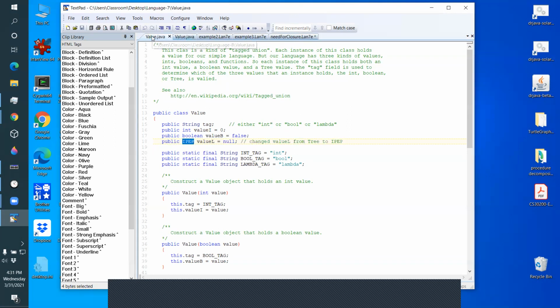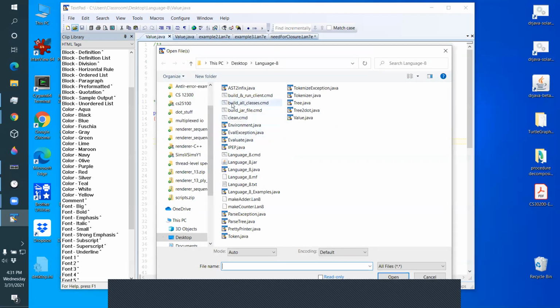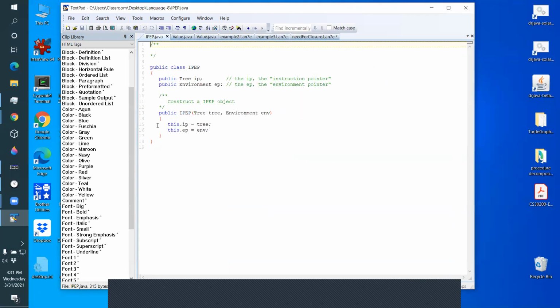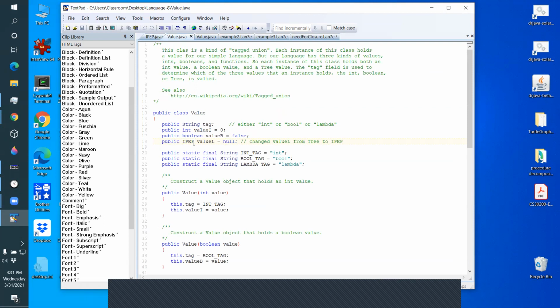Now we store a structure, an IPEP structure, that if we look at what it is, it's just 2 references. See, there's the tree pointer, but there's the pointer to the environment object. So an IPEP thing is 2 pointers. It's the pointer we were storing here, the tree, bundled with another pointer.